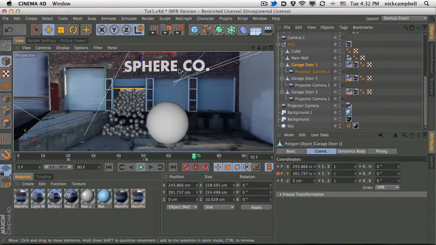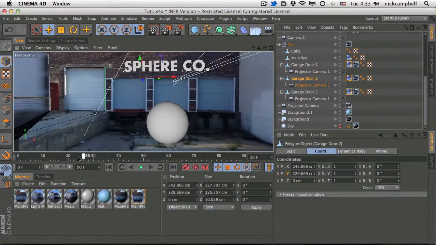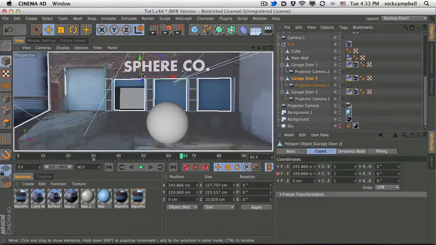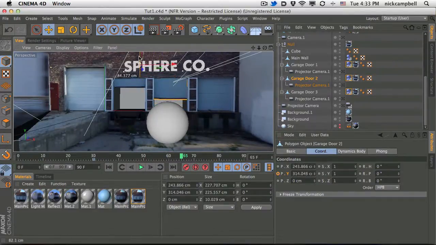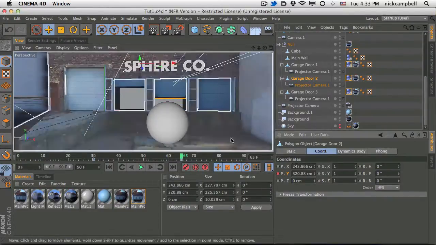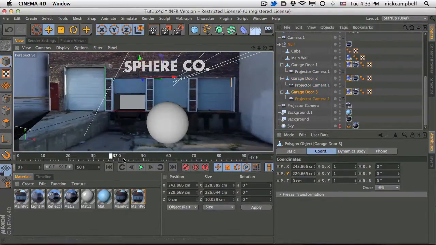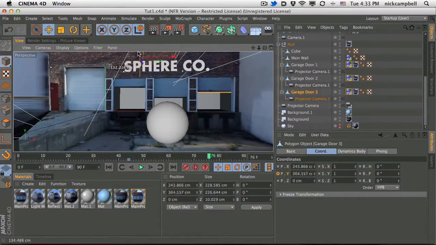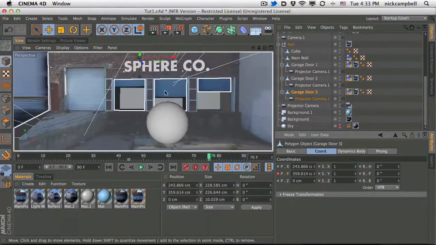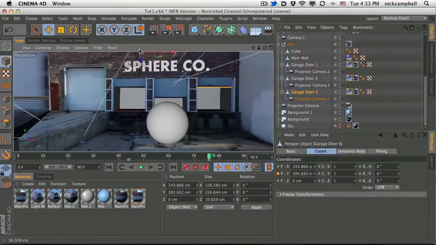Okay, so that we're good. We're ready to go. We just have to do this for the other 2 doors. Let's stagger them. Let's say the second door opens at frame 30, and again, we're going to set a Y keyframe. We're going to go forward a little bit. We're going to move it up, maybe not as high, and we'll set a keyframe. Same for garage door 3. Let's go to here and set a Y and move forward and move it up. Boom. You know, I'm offsetting them to try to make them look a little bit, not like they're all together. Maybe one goes up all the way. I don't know. But design it the way you want.